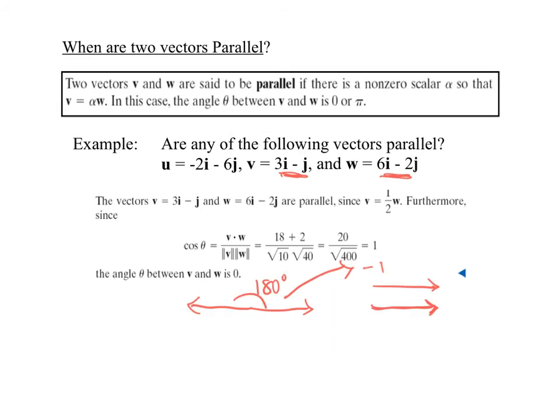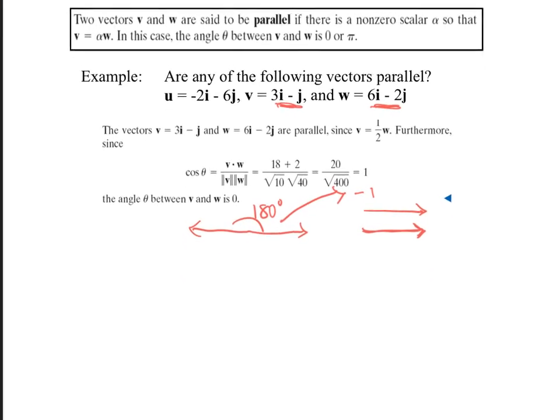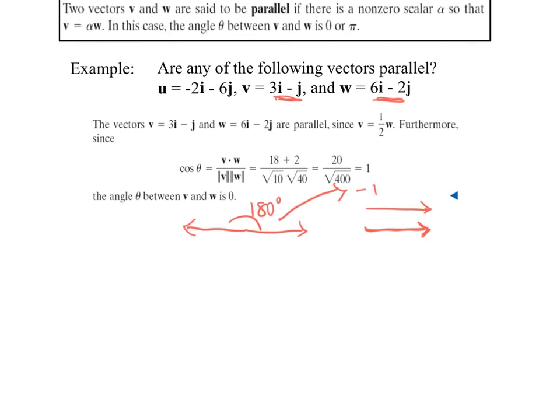So now we also have to make sure to check whether any of the other pairs of vectors were parallel. So we've looked at vectors V and W and determined that they are. It turns out that U and V are not parallel. There's no non-zero scalar that can multiply times the first one to get the second one. And if those aren't parallel, then we'll find that U and W are not parallel either.